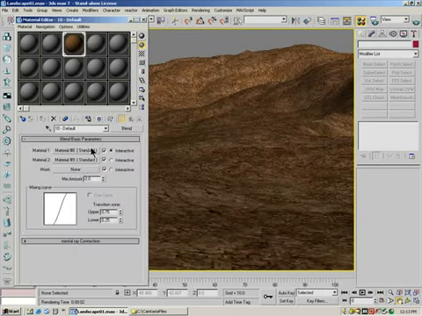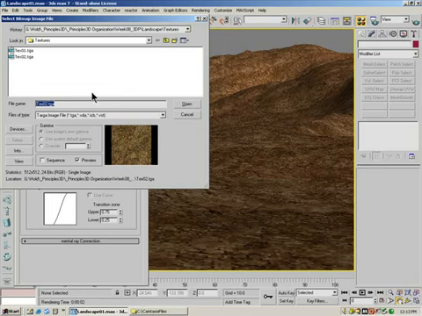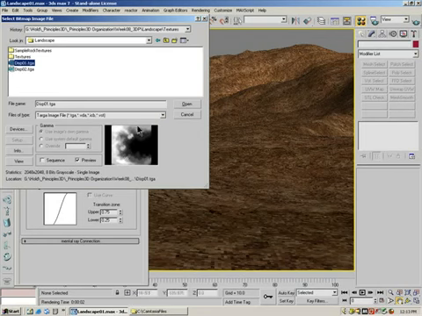What I have to do is go up to the top of the stack and go to this mask. And what I want to put in there is the original displacement map, which in my case was this one, for the landscape. You either made this in Photoshop, or if you made it using Paint Displace, you can go get the Paint Displacement map, which I have not shown you how to do. You'll have to look that up. Or you can make a new one in Photoshop. Either way is fine. It's not going to matter however you want to do it. And I'm going to say open.